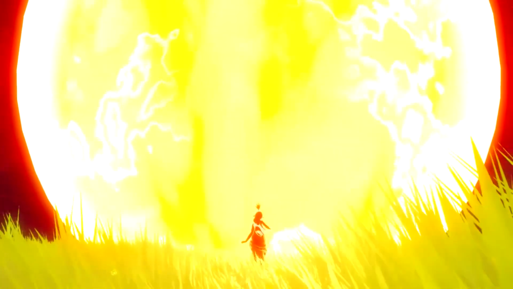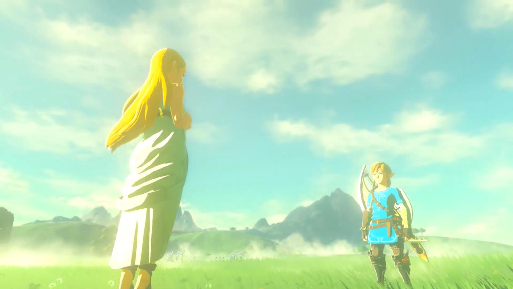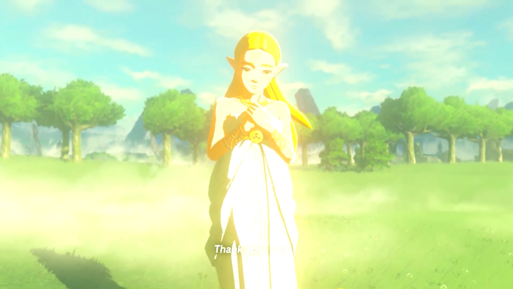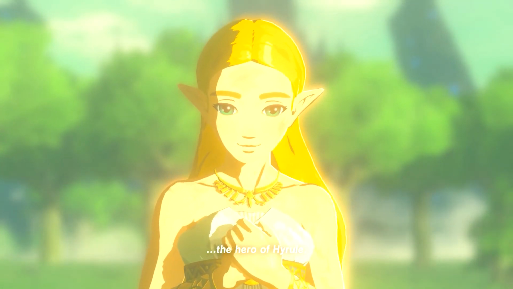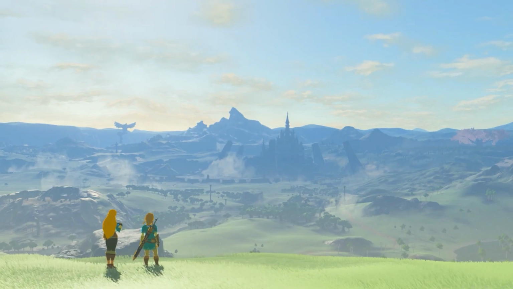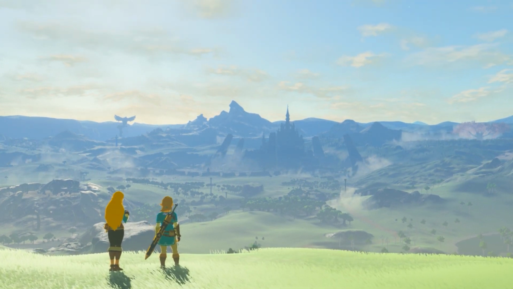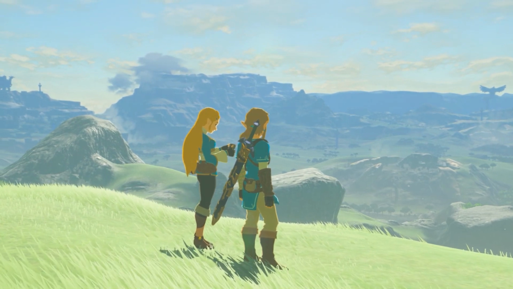With the light arrows and Zelda's power, Dark Beast Ganon was then sealed or destroyed, and Link was reunited with the princess after 100 years. She, in gratitude for his great courage, dubbed him the Hero of Hyrule, or more specifically, the Hero of the Wild. Calamity Ganon and Dark Beast Ganon were gone, but the Master Sword was not returned to its pedestal as the hunt for the true culprit was initiated.